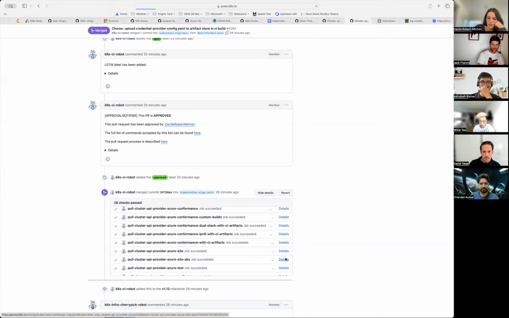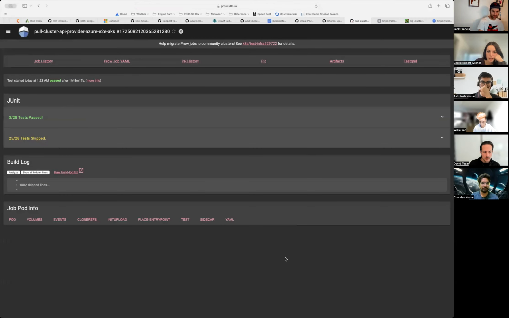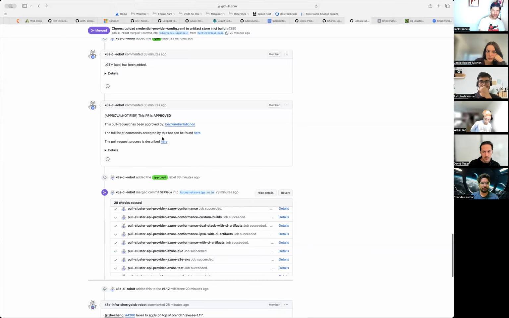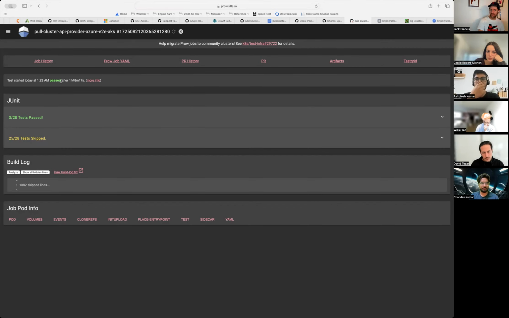This ran with AKS and it ran at 1:23 a.m. and you're saying that, yeah, there's no way that this wouldn't have included that change, right? Because this is the last PR that ran before the merge, which necessarily means that it was rebased on top of main. Right. Cool.